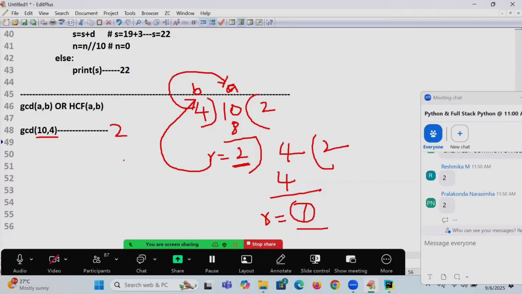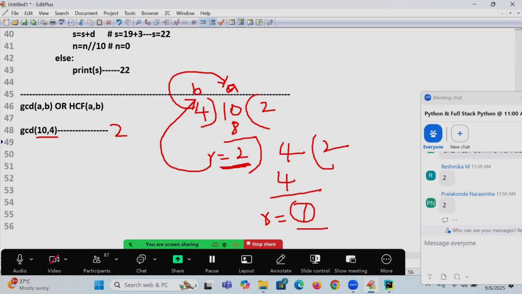Getting my point? What is the concept here? First time, is the remainder 0? No. Then what did I do? I repeat.